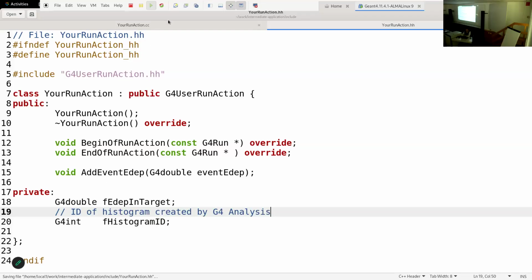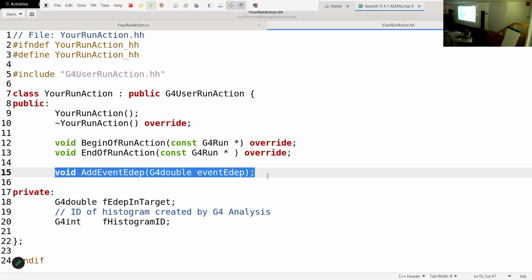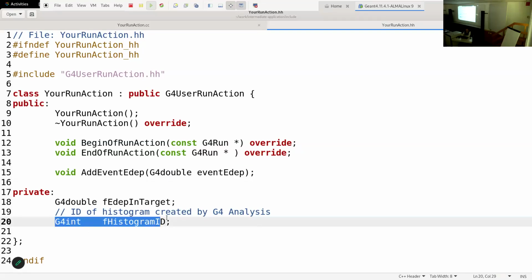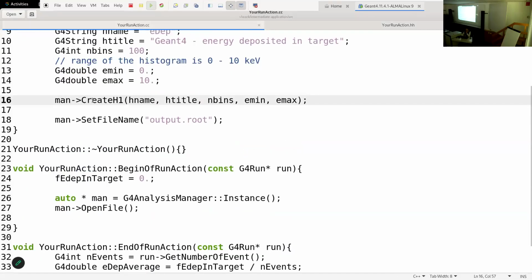The reason is that you can create several histograms, and then it is a bit confusing how to retrieve them and how to fill them. You will see that in a moment. So we have deleted the implementation of the method AddEventEdep, and we have added a private member called fHistogramID. Very good. We are going to use it now here, because this method CreateH1 actually returns an integer.